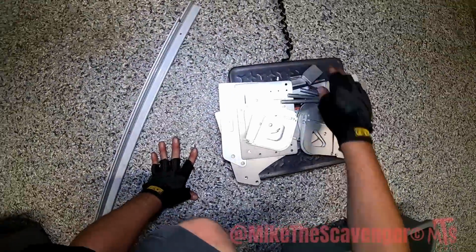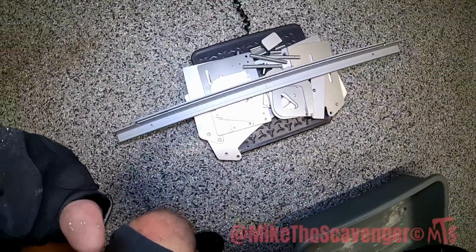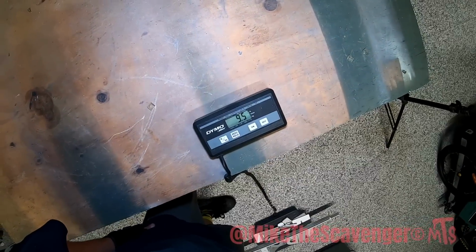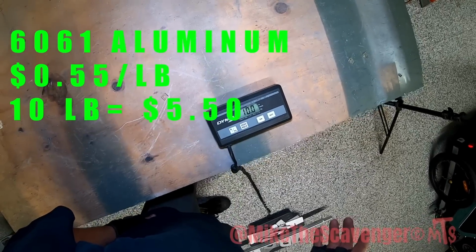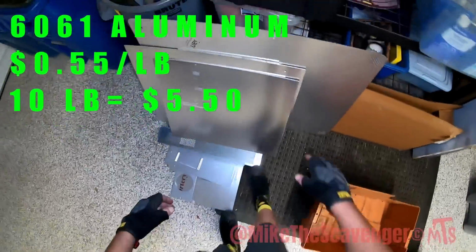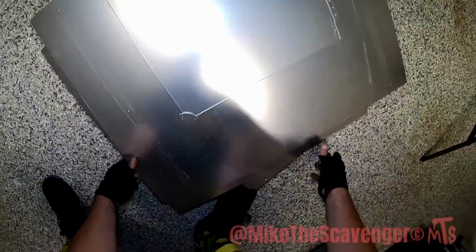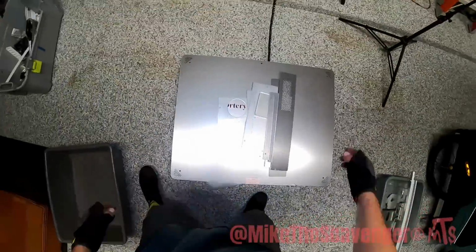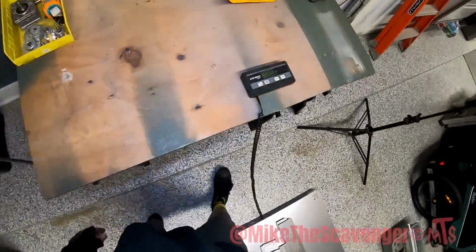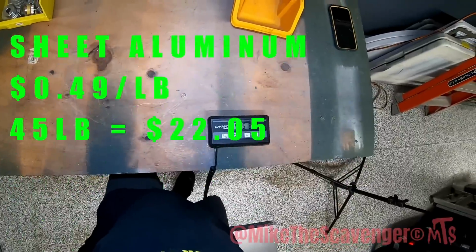Okay. All right, 6061 tubes and shapes. So I'm reading 9.5 to 10 pounds, so it's gonna read 10 pounds on a scale. So 10 pounds. Okay, let's do our sheet aluminum here. All right, what do we got for sheet aluminum? 44.5, so it would be 45 pounds.